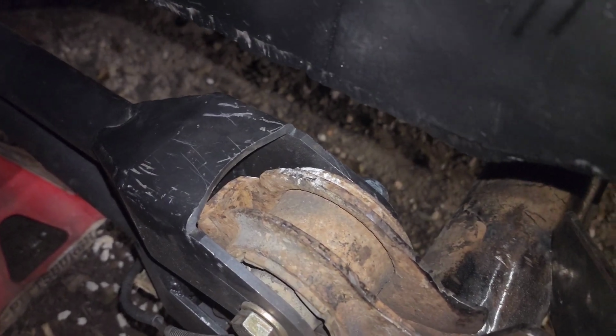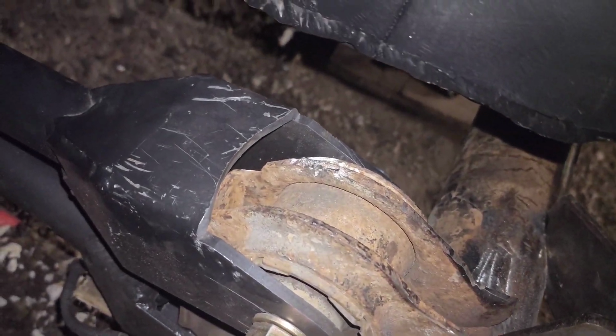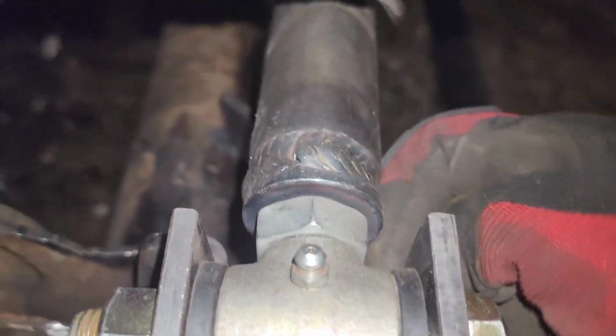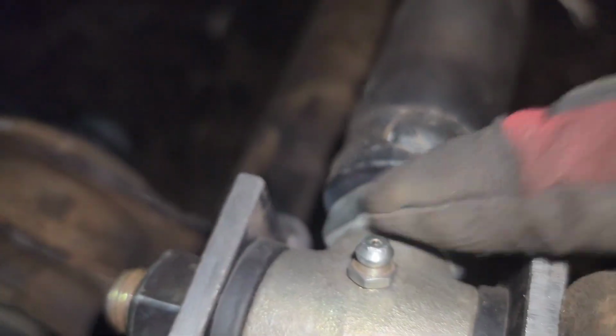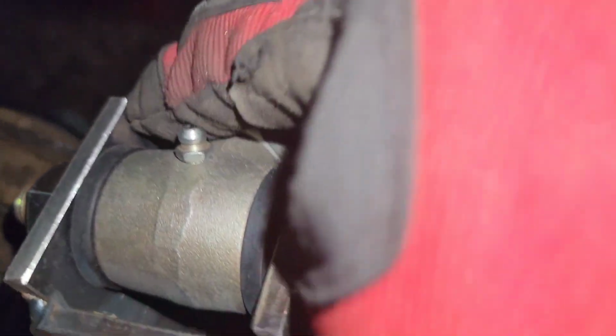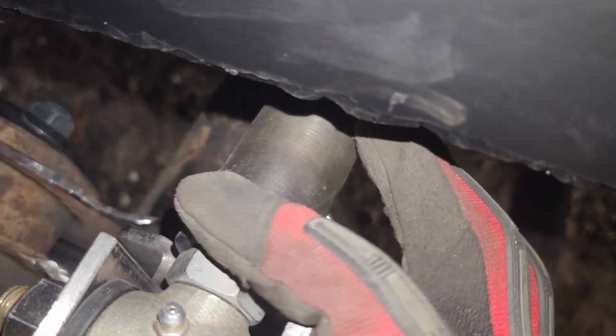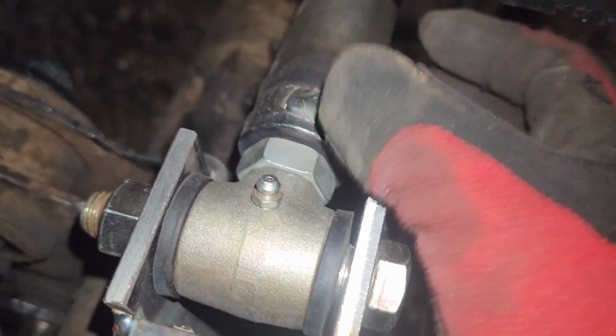So, a lot better. What was I going to show you up here? Yep. So that's where I'm going to fill in with the little welds as well. This also allows me to cut this corner off, because when this was down there in the actual bracket part, I wasn't able to adjust or tighten the locking nut with my wrench. So cutting this will hopefully allow me to get a wrench in here to tighten that fully. The other side clears fine, but this side is just weird for some reason.